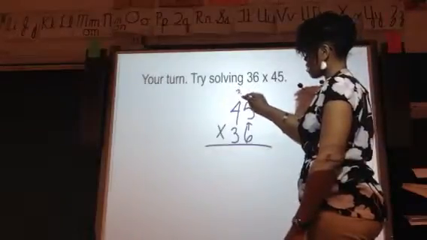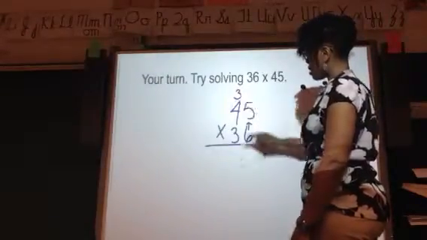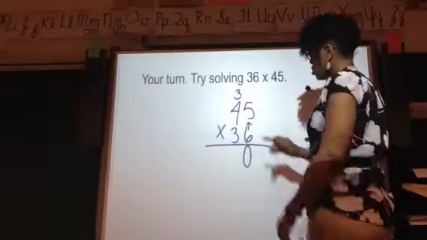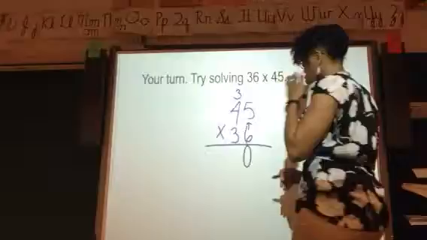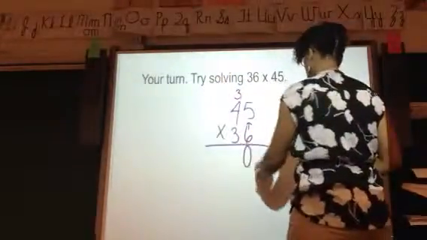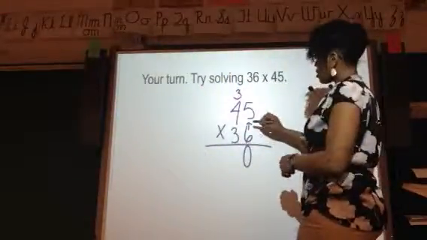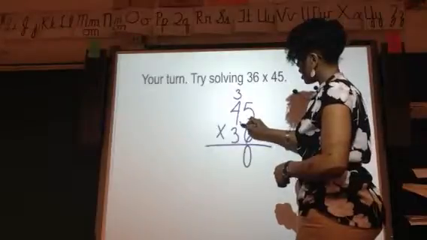That spills over, so that 3 is going to go in the tens place, and the 0 is going to stay here in the ones place. So you have 30, but then you write it like this: 3, 0. Just the way we read. 3, 0. Now we're going to multiply the ones place times the tens place.